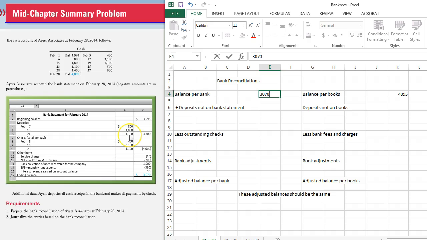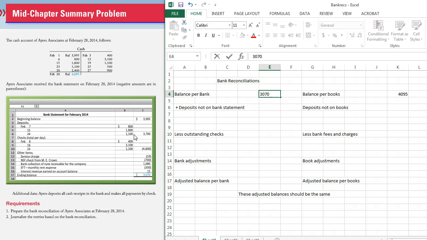Total deposits, so, okay. So we have $800 deposit on the bank statement, and that looks like it was on the 7th. So we went up $1,000 surprisingly here. What else? We have $1,800, and we have some from the 24th. Wow. So it looks like there's 3 deposits. This is going to be pretty tricky. So looks like a totally different problem.